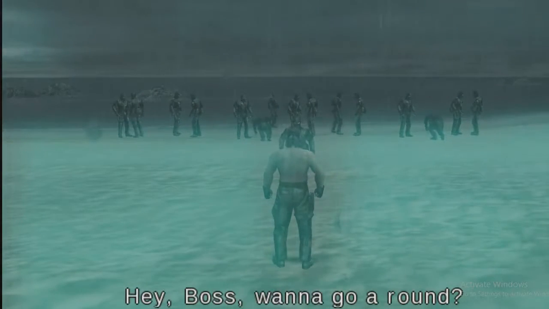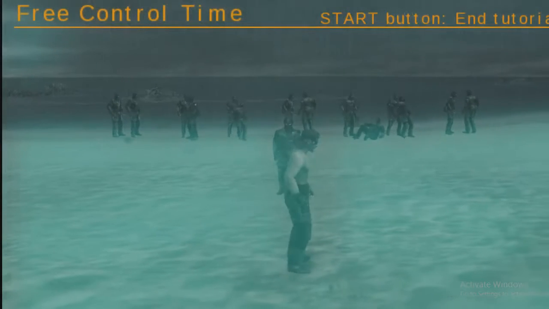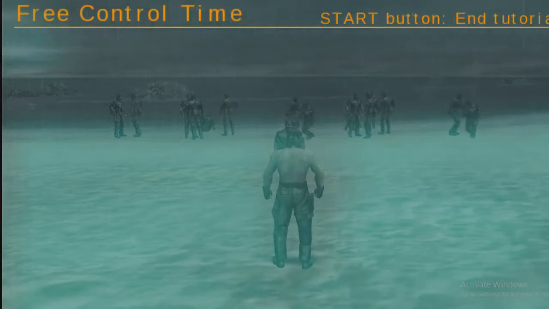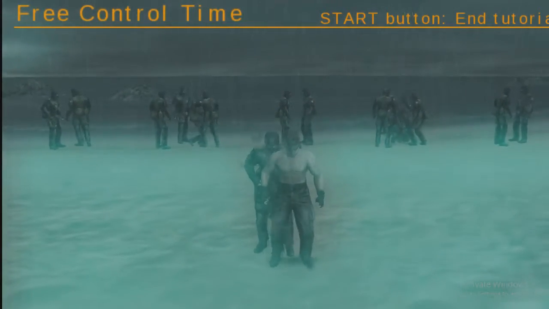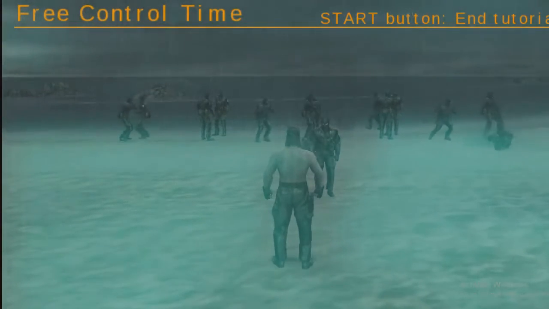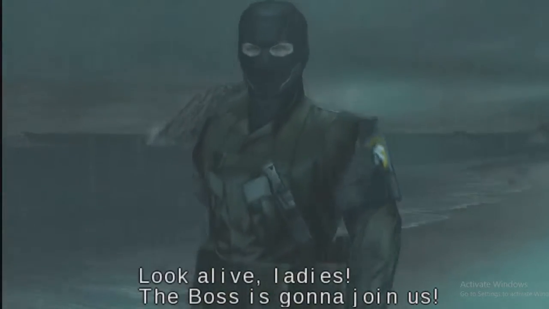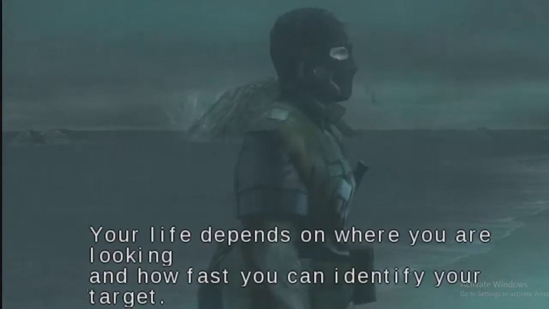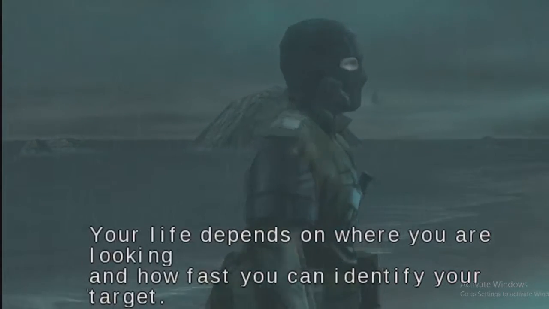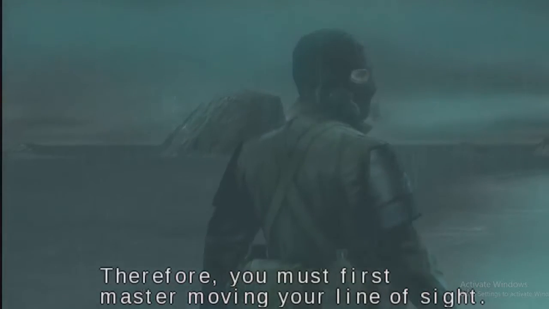Boss! Wanna go around? Alrighty, there you are. Look alive, ladies! The boss is gonna join us! Show him how it's done, boss! Your first priority in enemy territory is knowing your surroundings. Your life depends on where you are looking and how fast you can identify your target. Therefore, you must first master moving your line of sight.